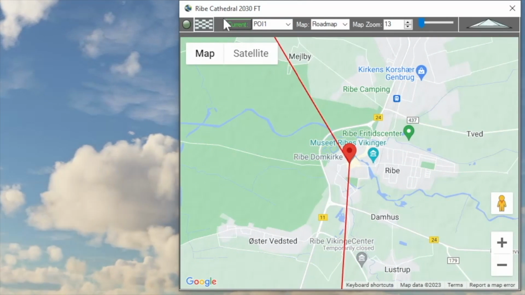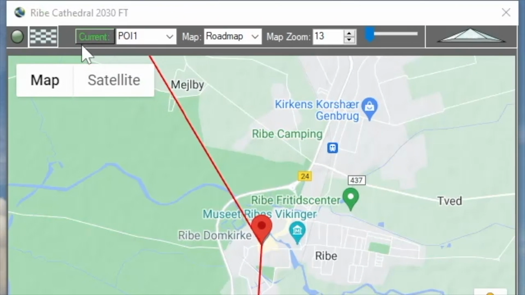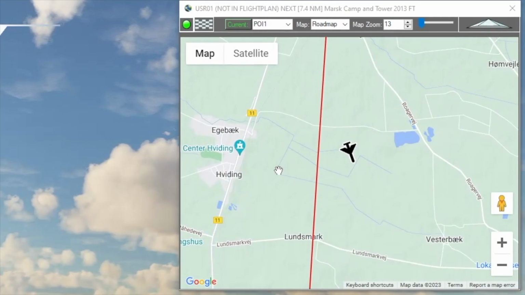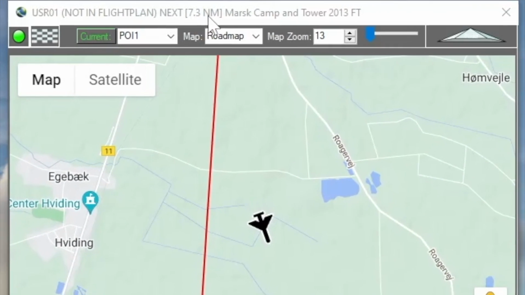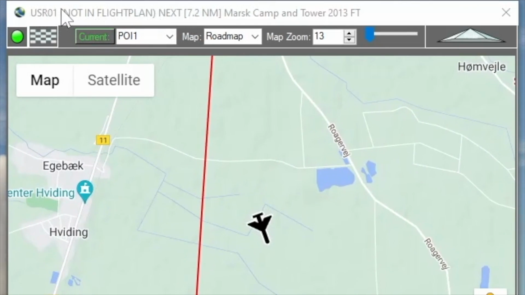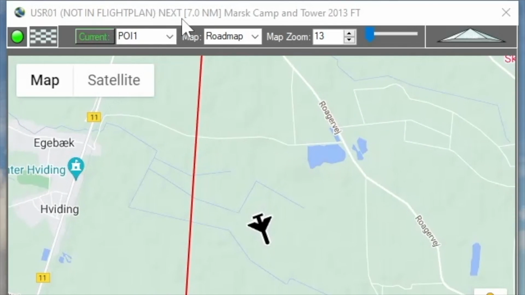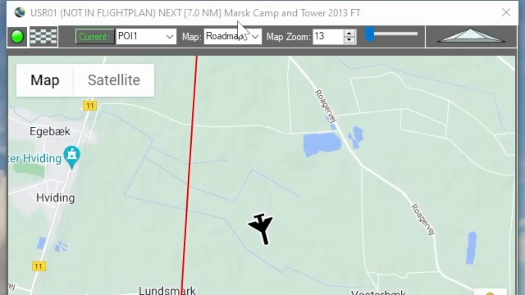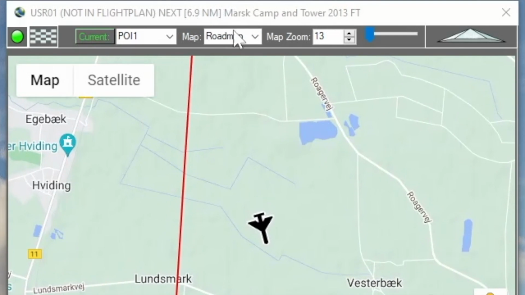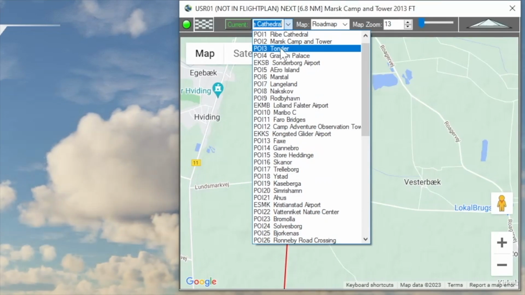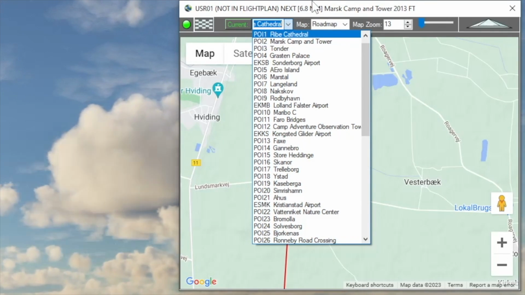It'll select that waypoint for me. And notice it sets it as my current. So now when I turn on GPS follow again, now it knows, well, I don't know what USR 1 is, but the pilot has told me POI 1 is our current waypoint. So the next waypoint will be Marsh Camp and Tower in 6.9 miles, based on the flight plan that we've loaded.